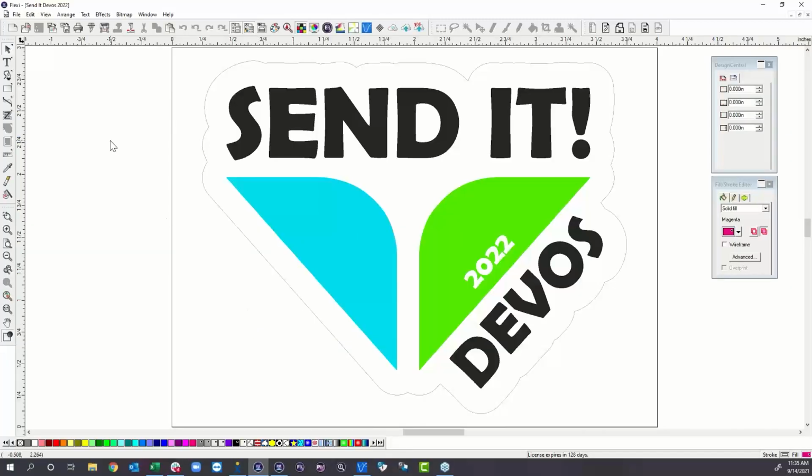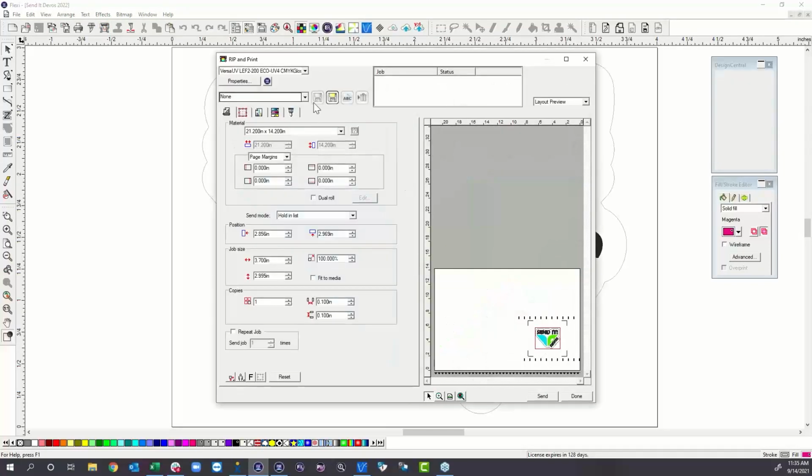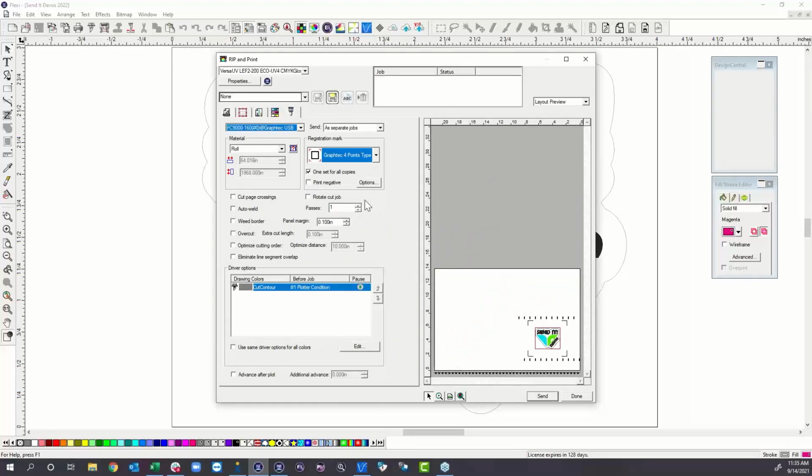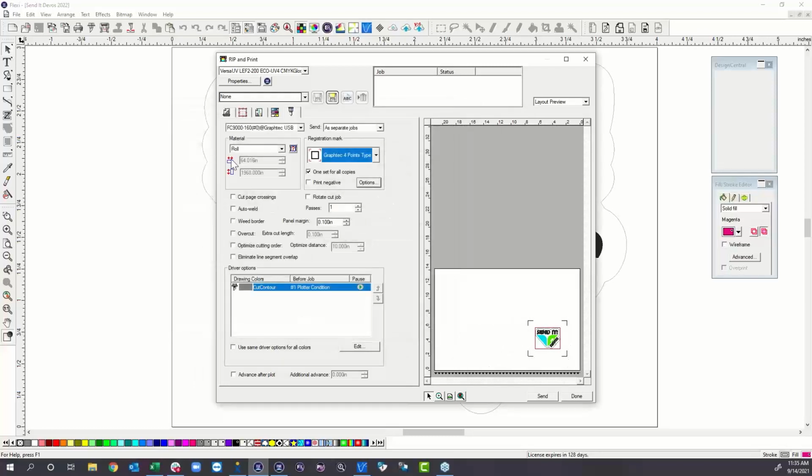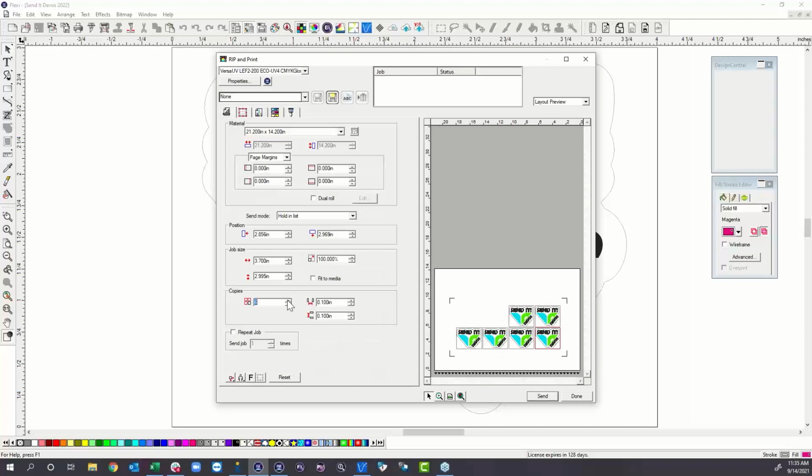We're going to open up this decal that I created. So this decal's just a printed decal. I got my cut line on it. So I'm going to hit my print here. And you can already see over here the barcode for the GraphTech on here. So I've specified it's going to my GraphTech. I can select my registration marks here. And then if I go to options, this is my barcode right here. So if I turn that off, there's no barcode on here. If I come in here and put in my multiple copies, it's just got my standard registration marks.